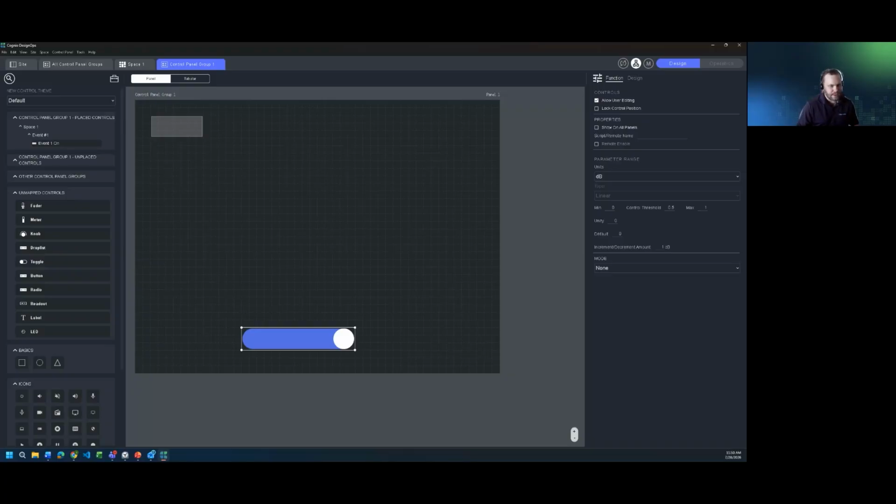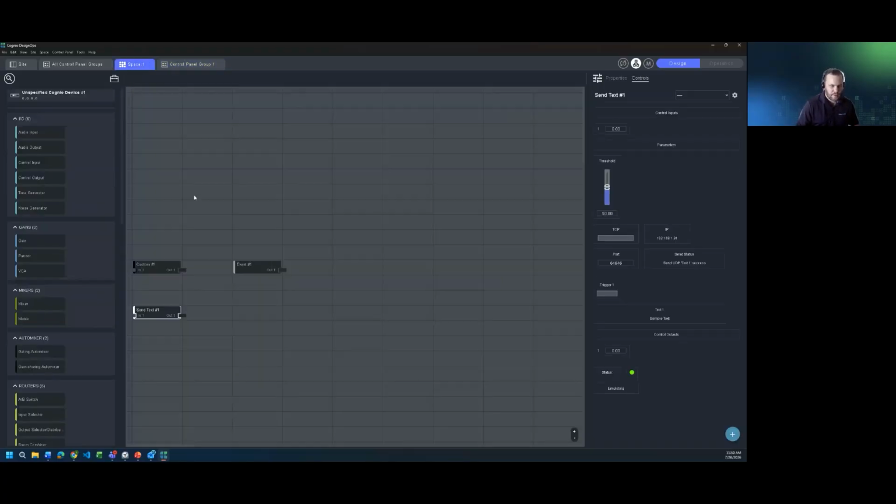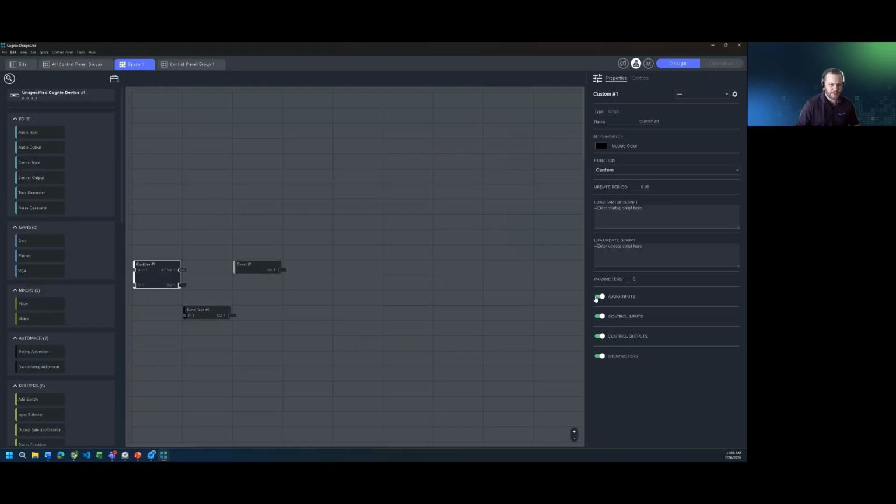When we're setting up our different custom modules, I have the option to add an audio input to that. Then I can get an active audio input from maybe a Dante mic or something out there and use that in my custom script to process the audio coming in and do whatever I would like from that information.